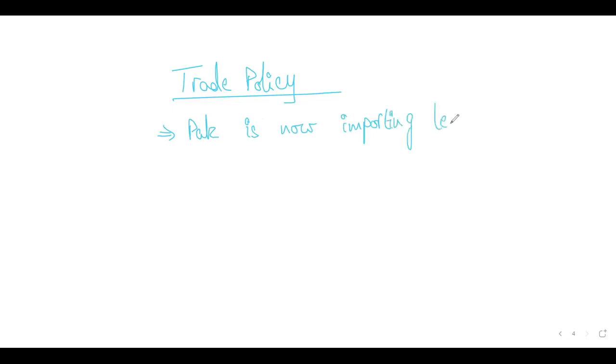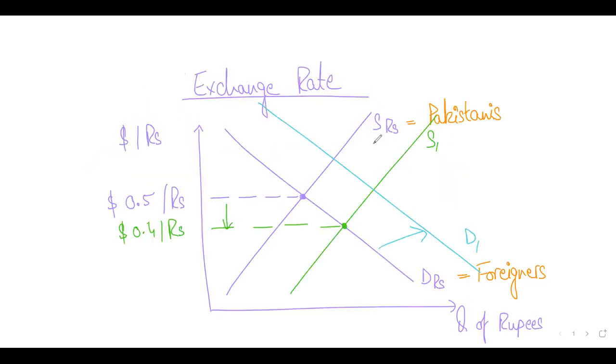How will this be shown on our exchange rate? Right. Just a second, I'll come to that, Aslam. Right, supply shifts leftward. Supply shifts leftward, students. So when you're importing less, just imagine, exactly, very good, excellent. When you are importing less, your supply curve would shift to the left. Why? Because now fewer rupees are being exchanged against other currencies, so your supply curve will shift to the left, like this. And obviously, your exchange rate will appreciate when supply is shifting to the left. Okay, now means appreciation, yes.